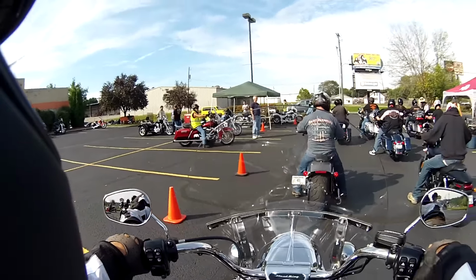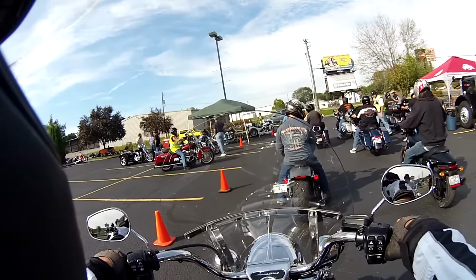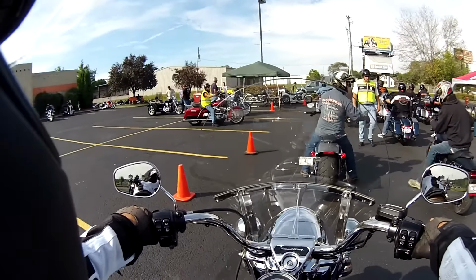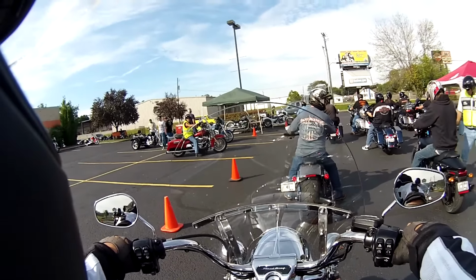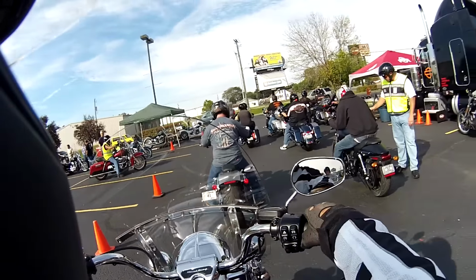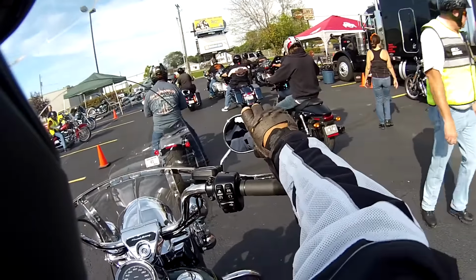And Henry's up here on a CVO Electra Glide Ultra Classic Low. It's an Ultra Classic Low, a full dress bike for Henry. First time on a full dress bike. You probably see him up here. See his helmet? There he is. I'm not going to be behind him, so I can't film him.